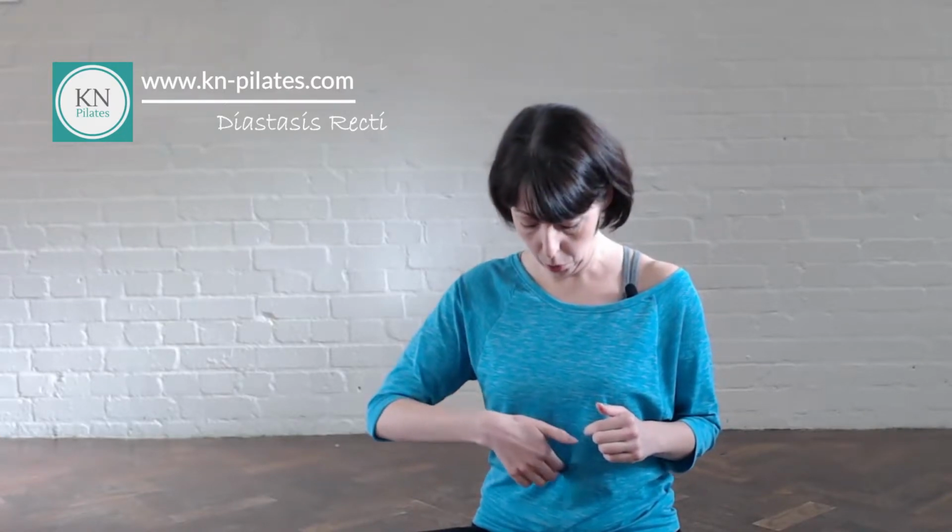When we check for the diastasis recti, we check along that linea alba, all along from your ribcage down towards your pubic symphysis. And you might find that it's a little bit different depending on where you are. It's very common that it's a little bit wider around the navel. So when you check, you don't only check for the width of that gap, but you also check for the depth and whether the connective tissue is quite soft or whether it's actually pushing back. There's a little bit of tension behind that.